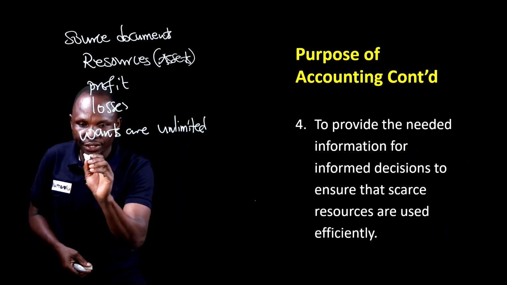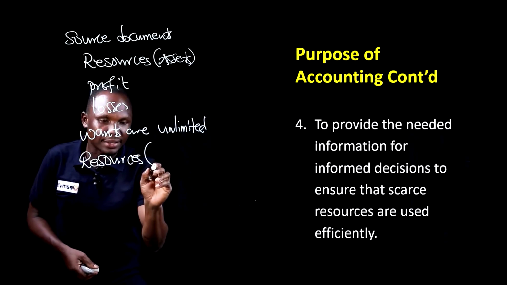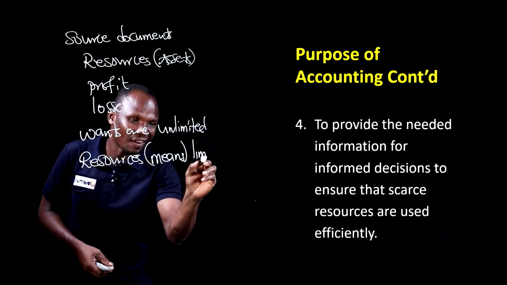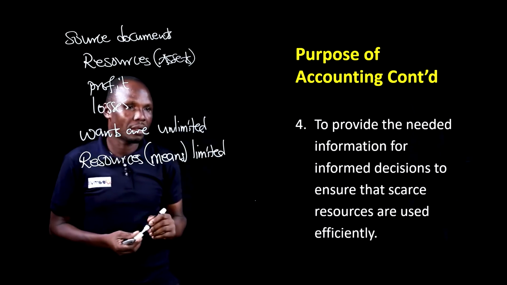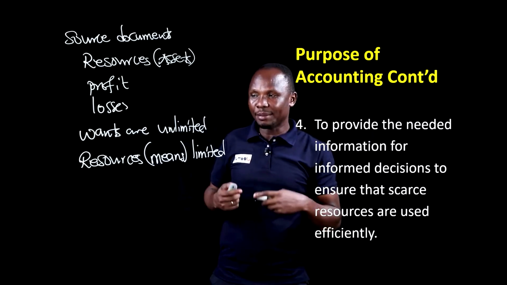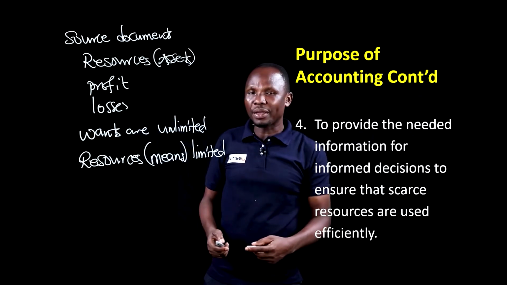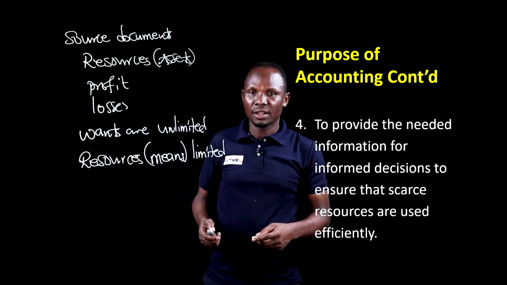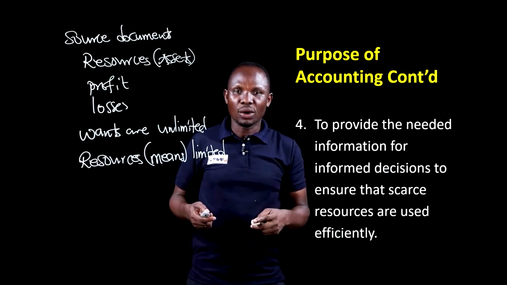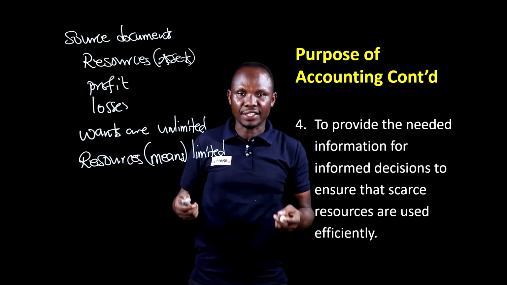So our resources, that is the means, are limited. So if our resources or our means are limited, but our wants are unlimited, it implies that we will not be able to achieve all our wants. So accounting provides us with information which enables us to use our scarce resources efficiently.